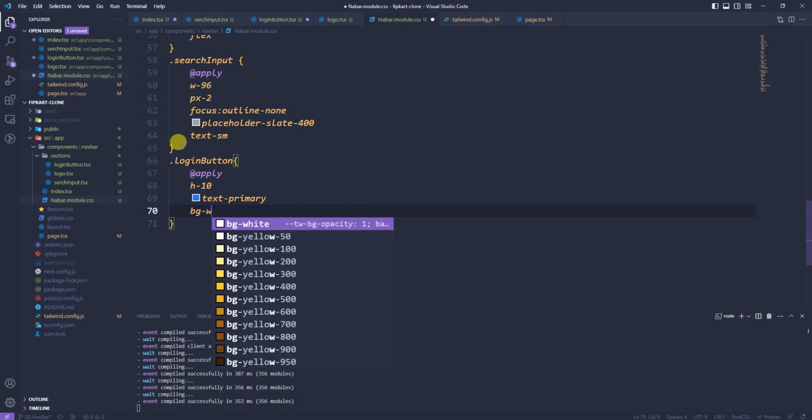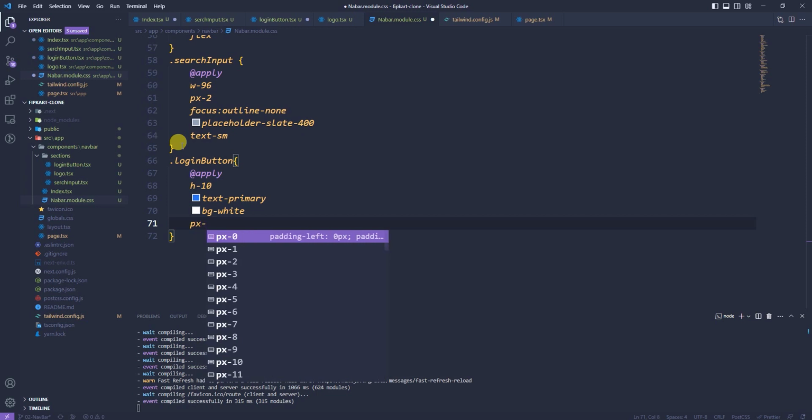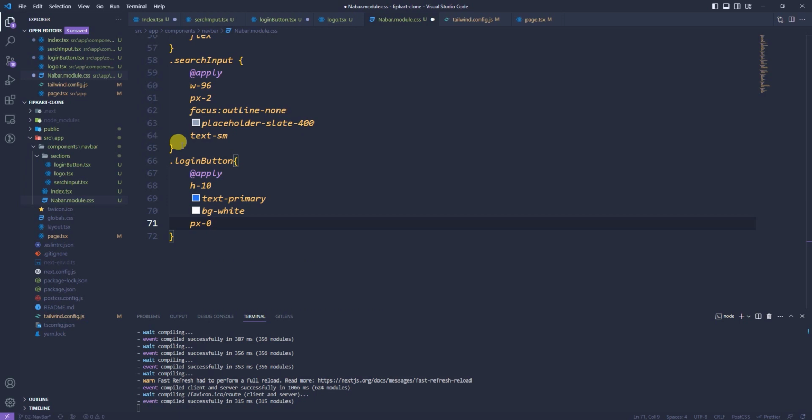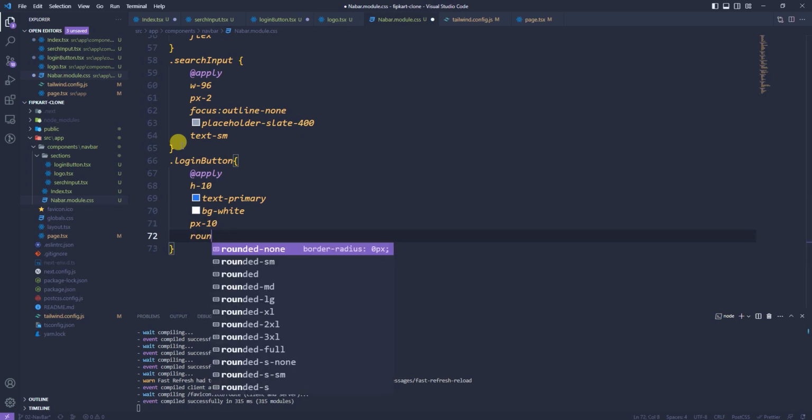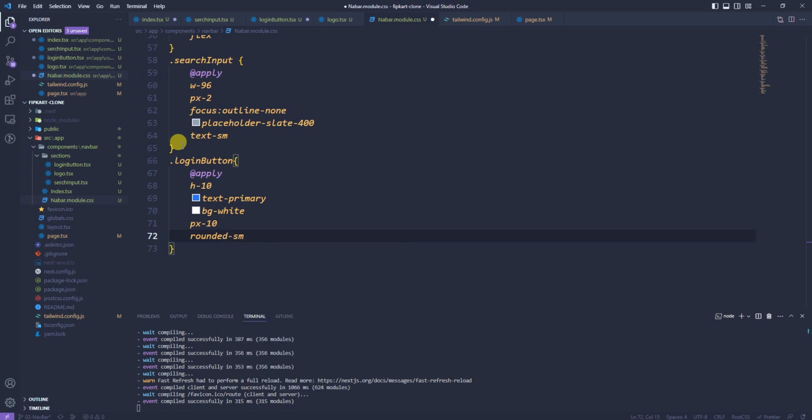That's what the button color looks like. So now we'll save. Padding X, something like 10, and why is this 10 coming? Rounded SM. Next BG white, already added.